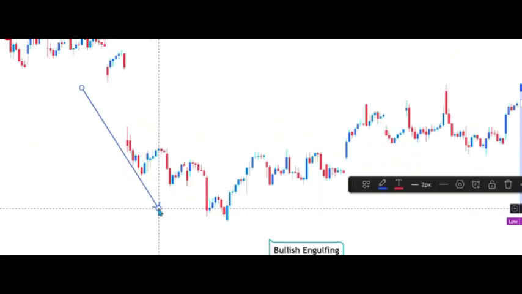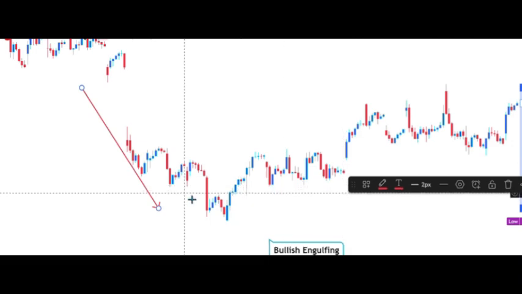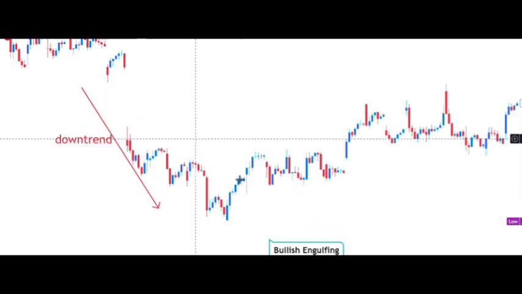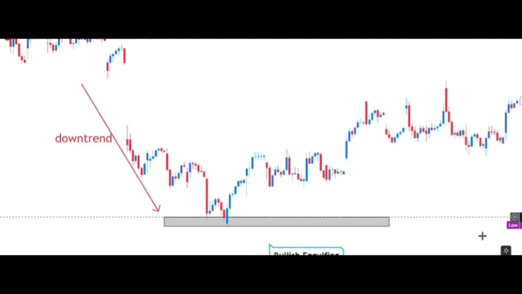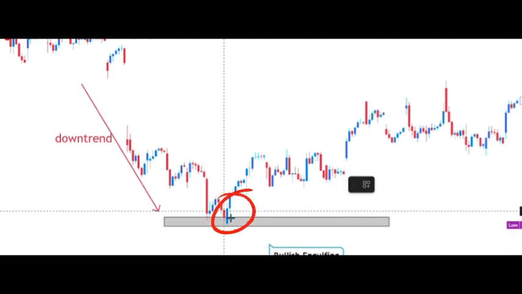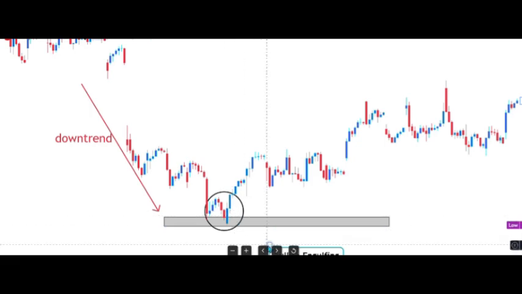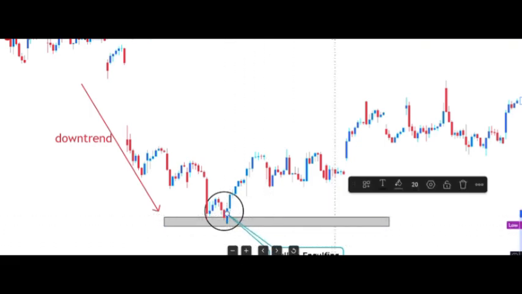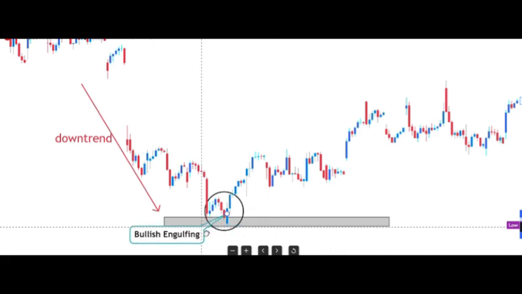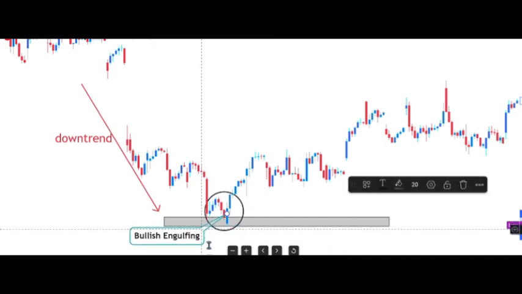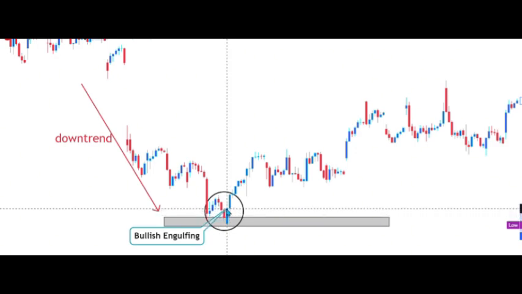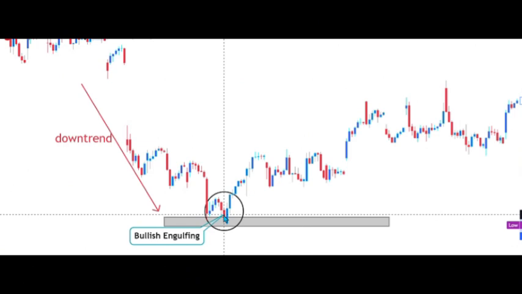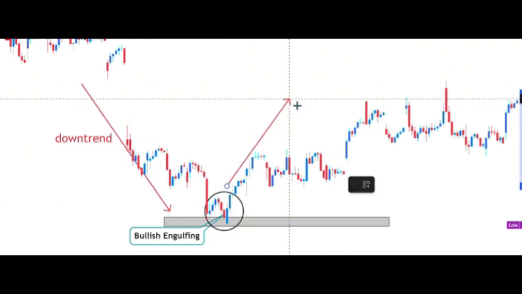This was a downtrend at first, but when the price got around this point here, we can see a complete reversal of the trend to the upside. We can see why, because there is a bullish engulfing candlestick pattern right here. You can see the first candle is red and it is totally engulfed by the second blue candle, which is very much bullish, indicating an imminent reversal of this trend from a downtrend to an uptrend at this point.